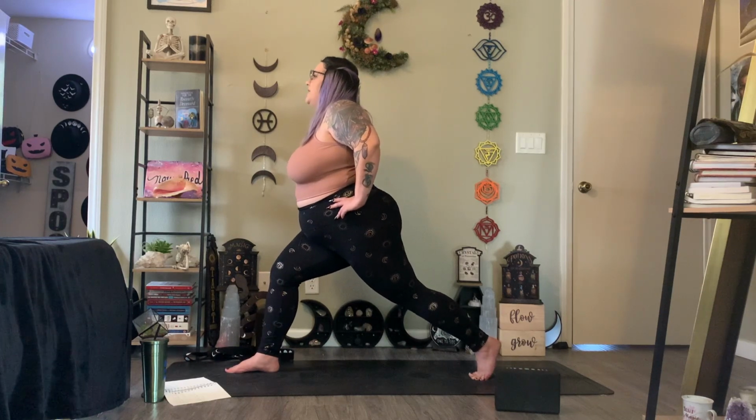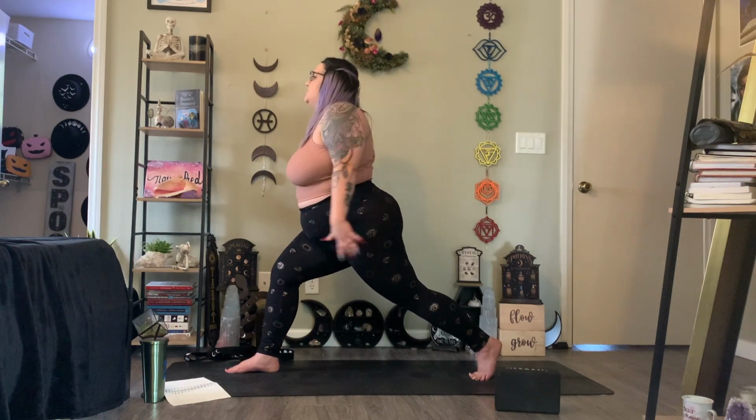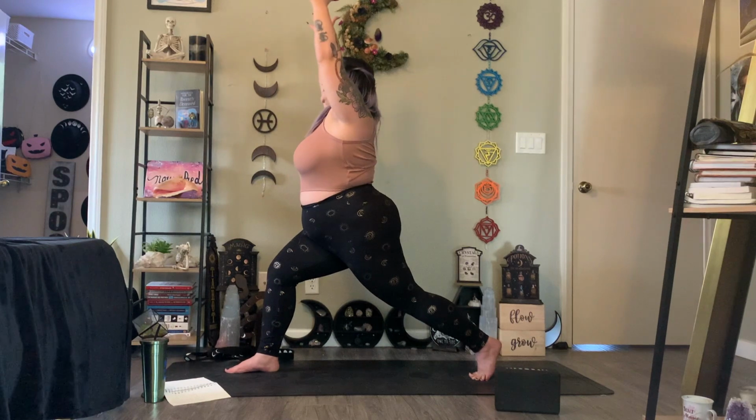And once you find this power here in your legs, I want you to inhale your arms up. Finding this high crescent lunge. Breathing here.